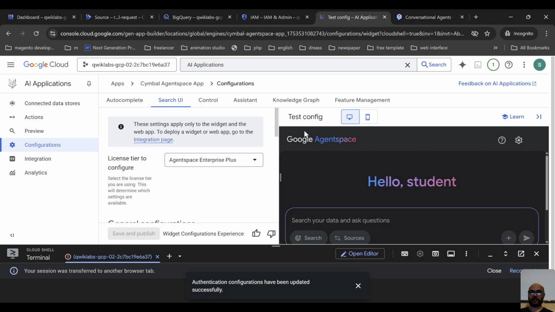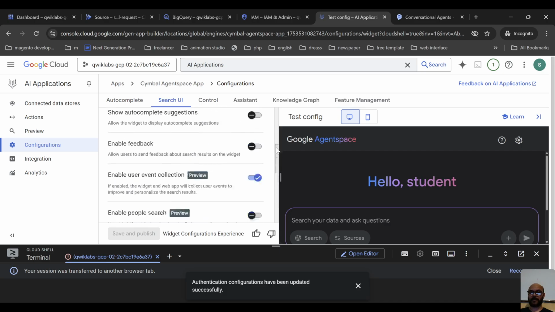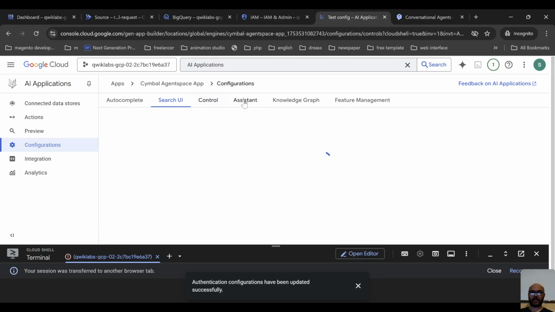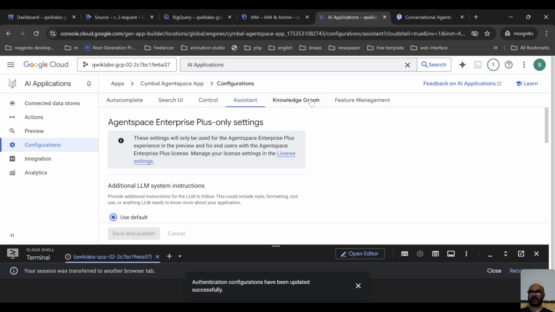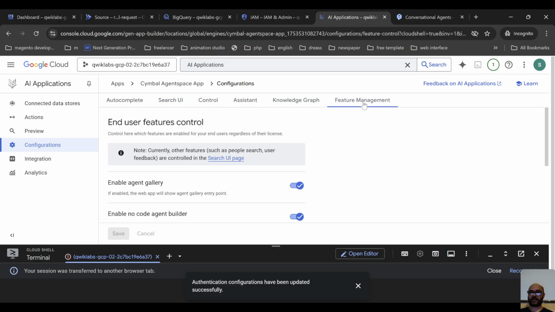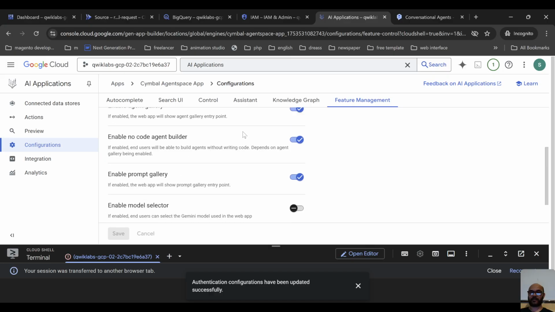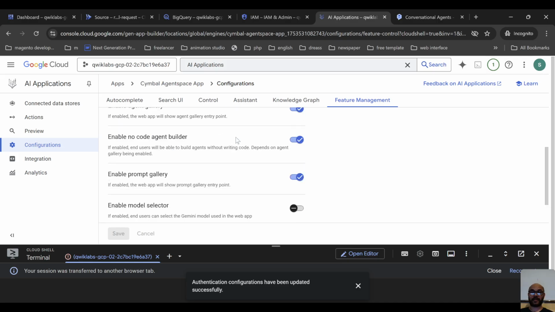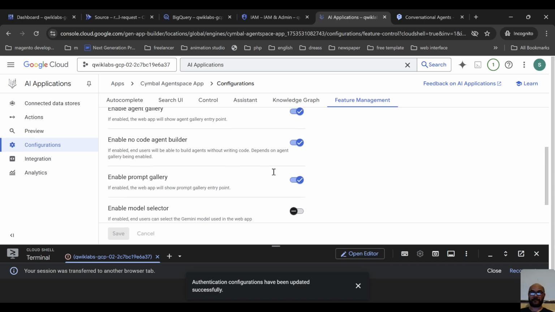You can design your full app from here. You see the search, UI, control, assistant, knowledge graph, features, management. You can change as you need, and if you go through the documentation in detail, you can find more in-depth details about your app configuration settings.